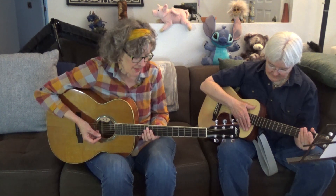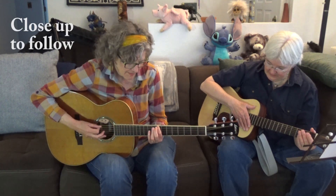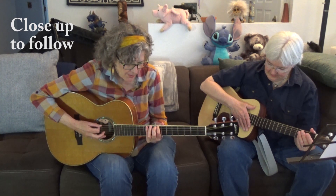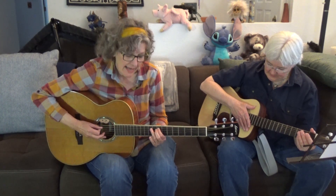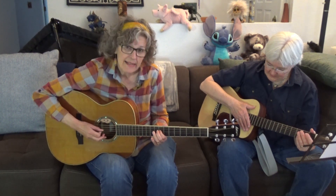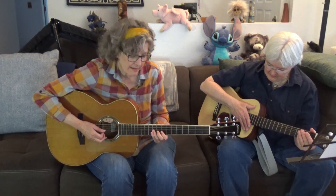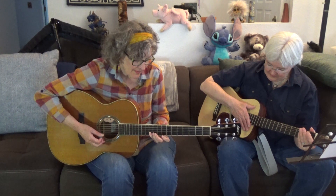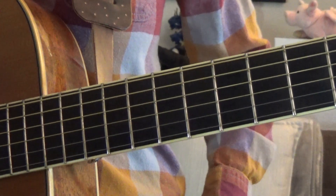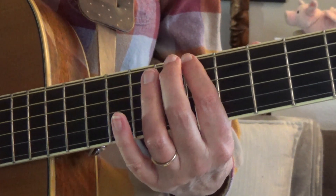So in order to play in the key of C, you're going to start on the 8th fret and then you move up to 11, 8, 10, 10, 8, 10, 8, 10, 8, 11, 8, 11. Here's a close-up of the C minor pentatonic scale, also known as the blues scale. It starts on the 8th fret.